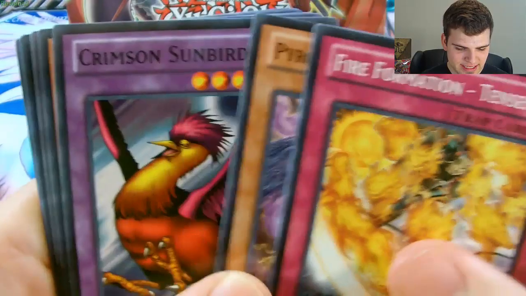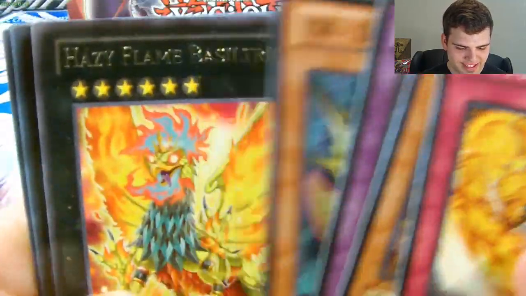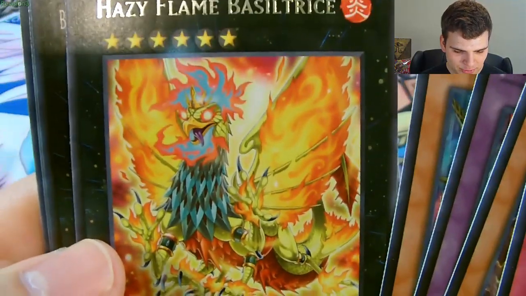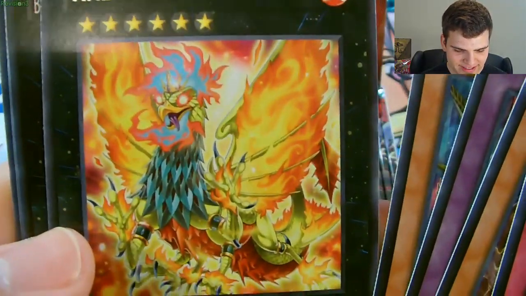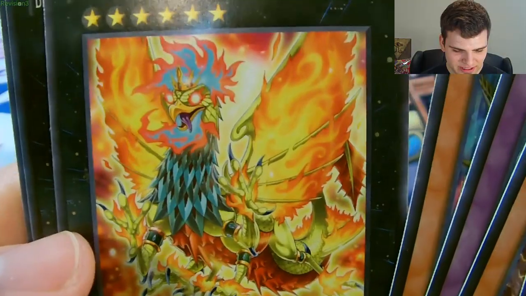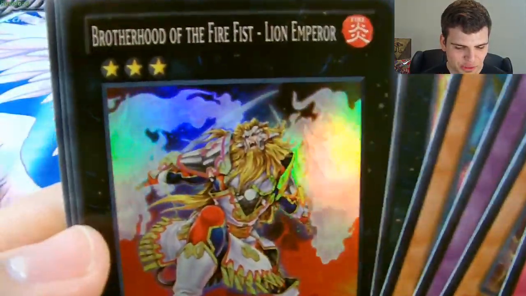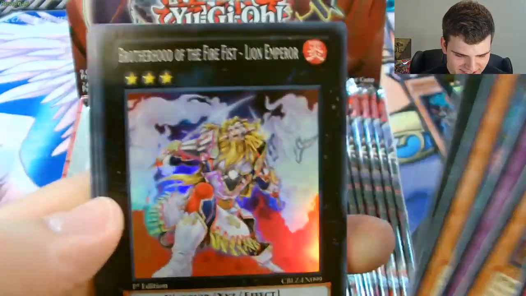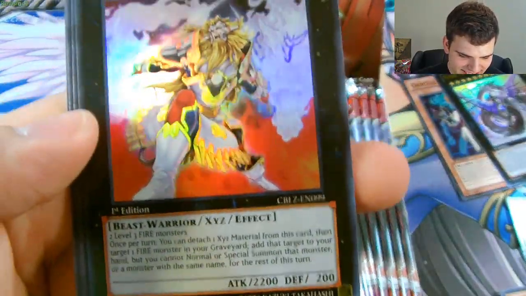Fire Formation Tenzin. Another Crimson Sunbird. Hazy Flame Basilisk. I'm pulling like every single Hazy Flame card in the set. That's pretty awesome. Ooh, nice! A Super Rare Brotherhood of the Fire Fist, Lion Emperor. Wow. Freaking sweet.